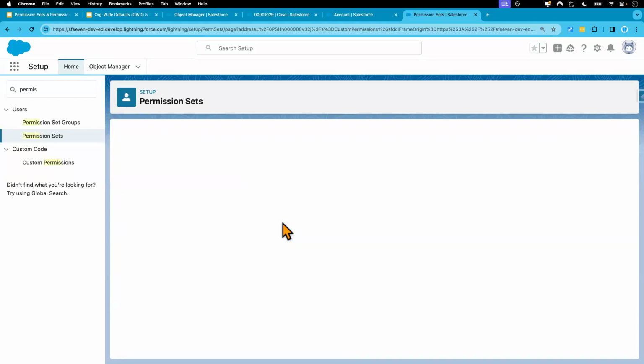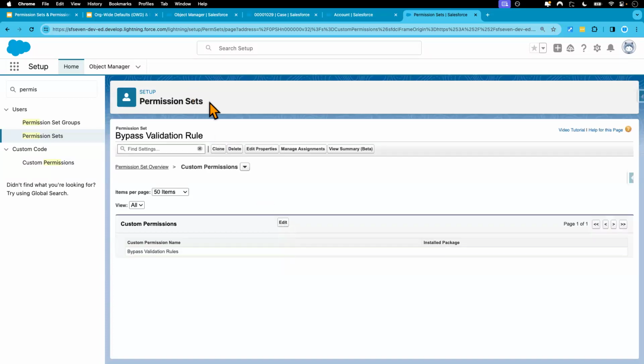Then I will assign this permission set. Remember, a permission set can be assigned to a user, but custom permissions cannot be. That's why we're including this custom permission inside this permission set. Once this permission set is assigned to the user, the user is also automatically assigned this permission.